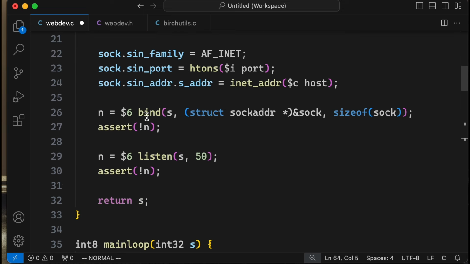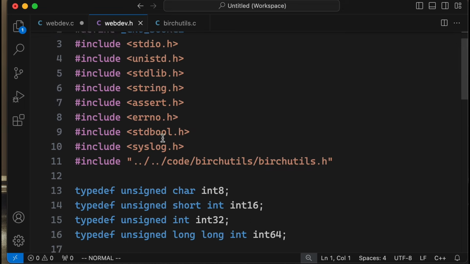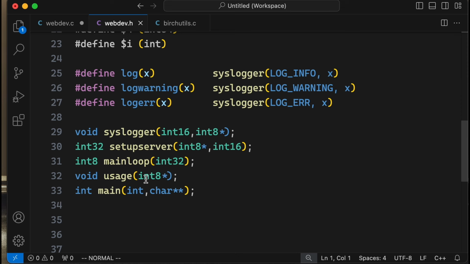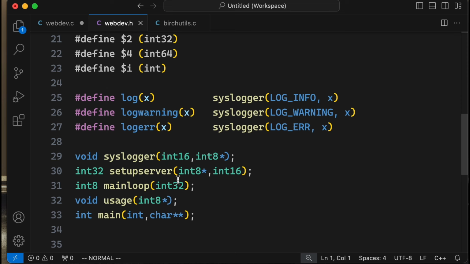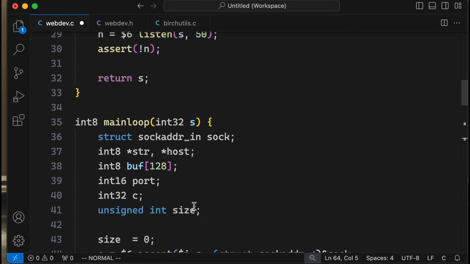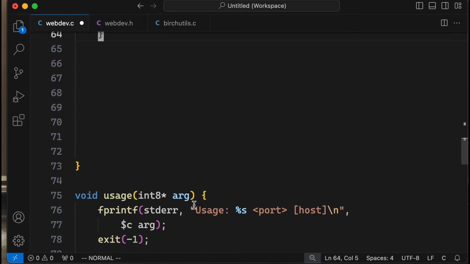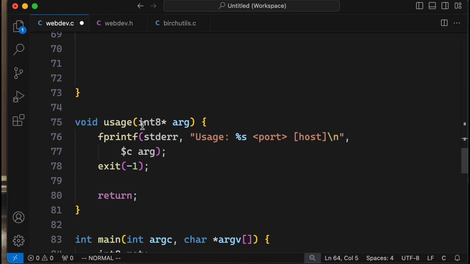Yes. And let me check the H file as well, if I did any changes. No, I didn't change anything here. The only thing I did was I added the main loop. And the usage, by the way. Forgot about that. This is a very simple function that only takes one string. Let's see where I put it. Here. So it takes a string.